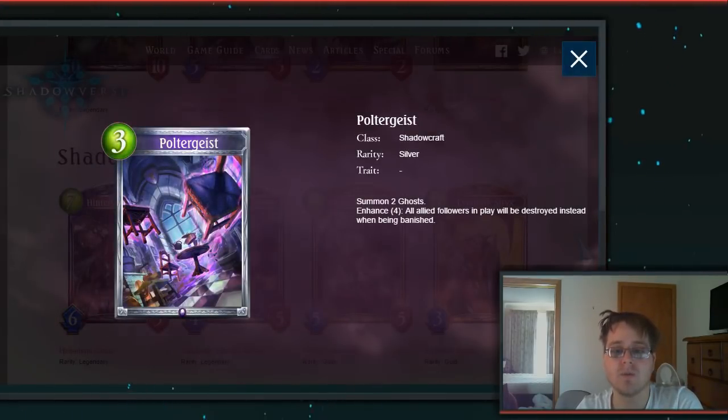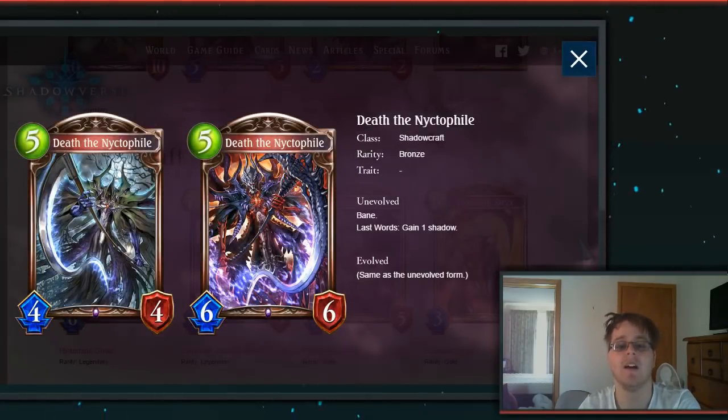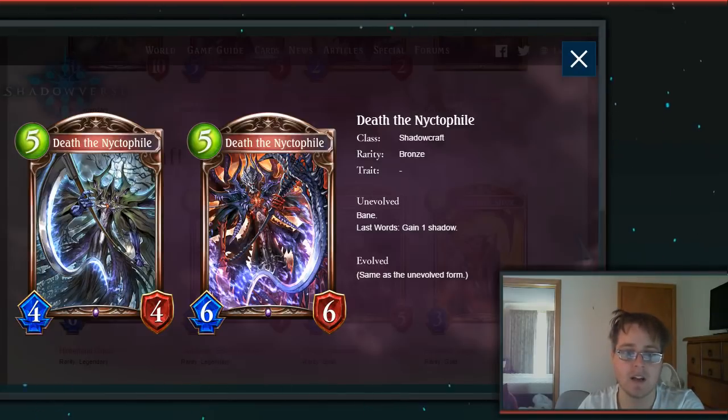Then we have a 3-drop spell, Poltergeist. Summon 2 ghosts, Fanfare. All allied followers in play will be destroyed instead of being banished. Don't mind that too much at all. I mean, if you are playing a ghost deck, this has some really good potential to swarm with ghosts early and then enhance 4 for everything gaining the will be destroyed instead of banished, which could be really nice. Then the 5-drop 4/4 Death of Necrophile is pretty cool looking, but he is only a Bane last word, gain 1 shadow, so not really a crazy bronze.